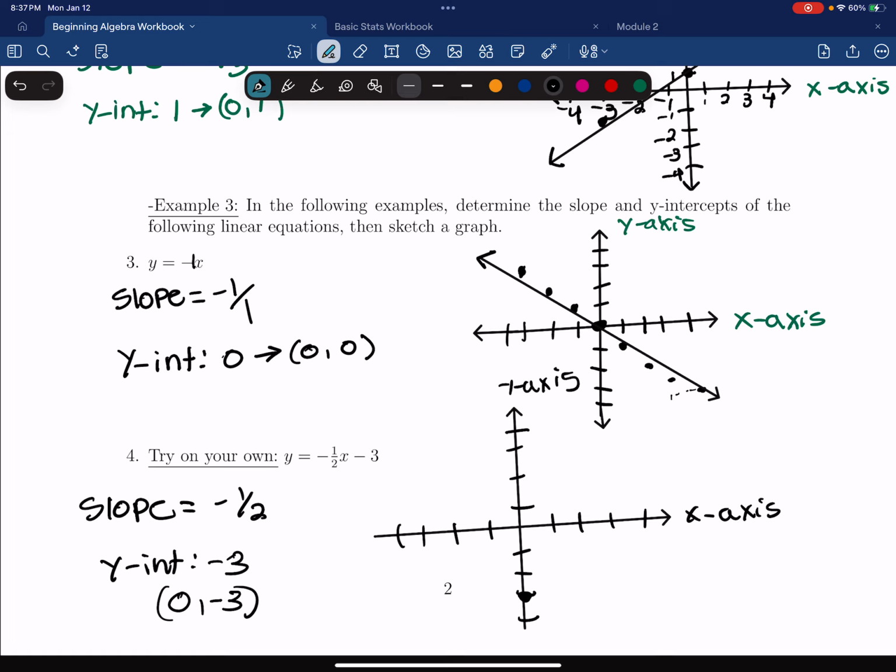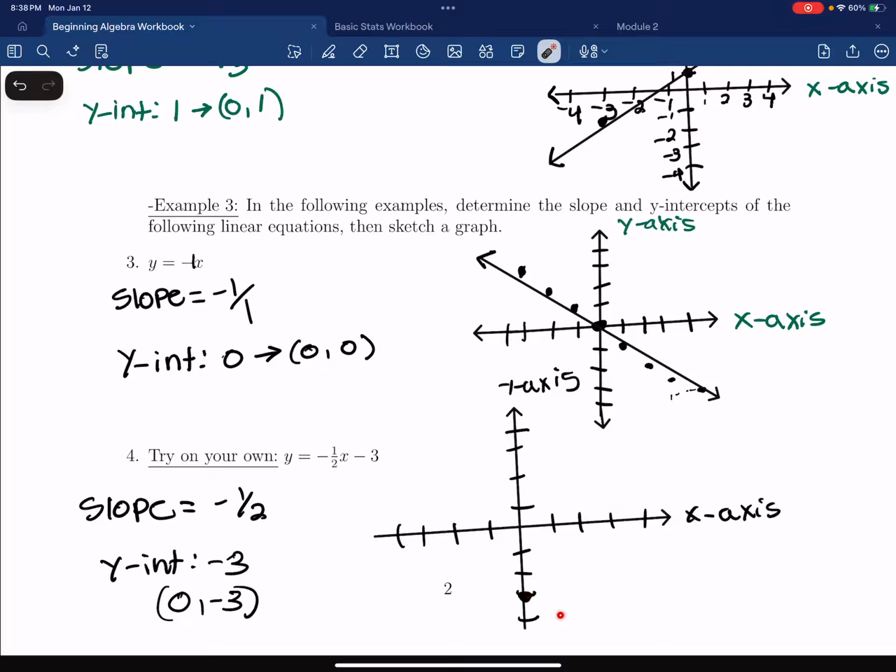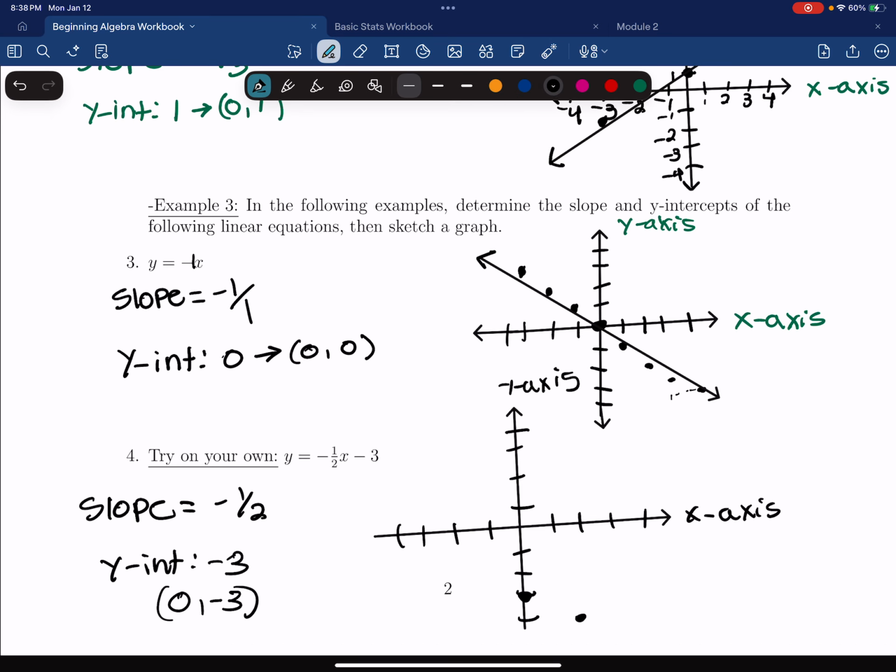And our slope is negative. So we're going to go down by 1 and then we're going to go right by 2. So down by 1 and right by 2, because we have a negative divided by a positive, and a negative divided by a positive is a negative. So we're going to put the point here. Go up by 1, so we have a positive, and then we're going to go left by 2. Positive divided by negative is a negative. Perfect. Go up by 1, positive. Left by 2, negative. Positive divided by negative is a negative. Perfect. And there you go. This is our linear equation for this one.